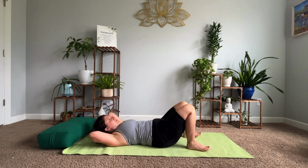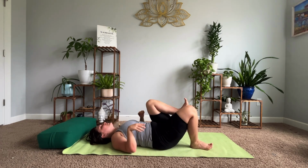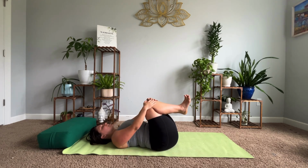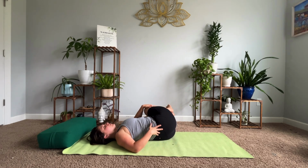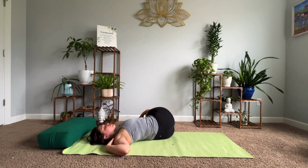Now for our next poses, we're going to come into a spinal twist. So just begin by hugging your knees in towards your chest, wrapping your arms around your legs, relax the shoulders. And from here, your knees are going to fall to the left, keeping the knees stacked one on the other. Noticing this right shoulder as your knees come to the left, I want this right shoulder to melt down towards the floor. The goal is to have the shoulder blade and the shoulder right onto the floor, and you can extend that right leg, the right arm along, your palm facing up towards the ceiling.